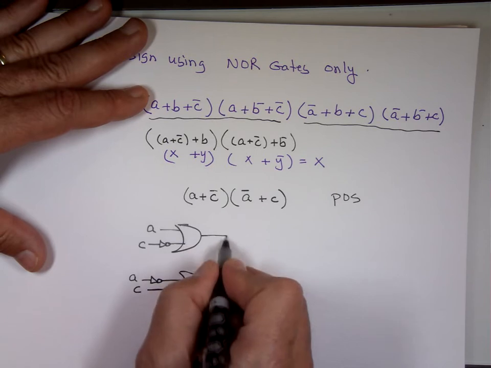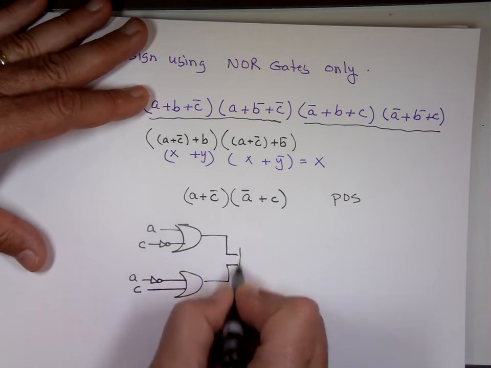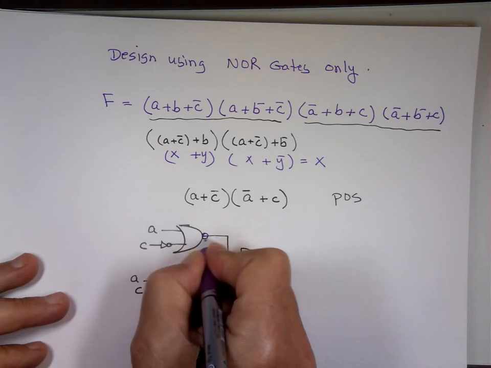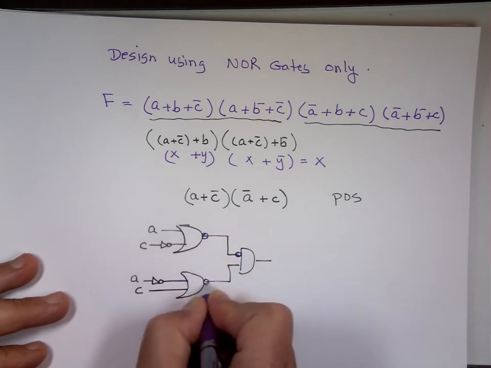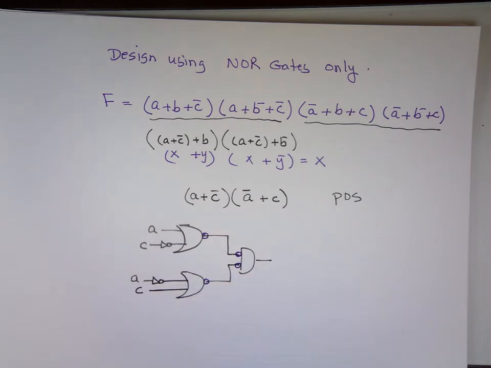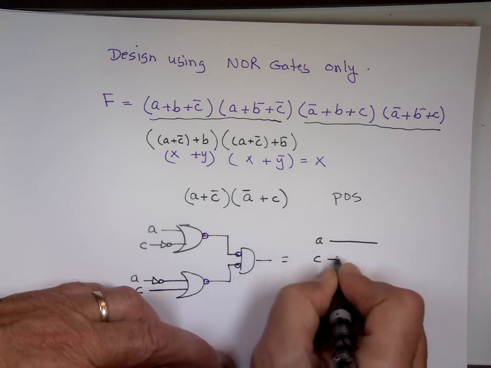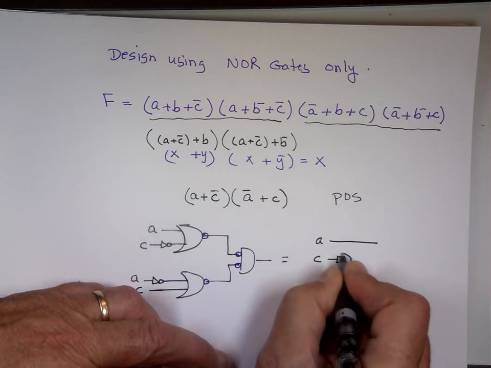The two of them are what? AND them together. Again, they're saying not to use OR and AND, they want us to use what? NOR. So what do we do now? Double complement each one of these lines. So if you double complement that, I'll have this one. This is the A. This is the C. And again, I'll use a NOR gate to make it a NOT gate. So that's my NOT.